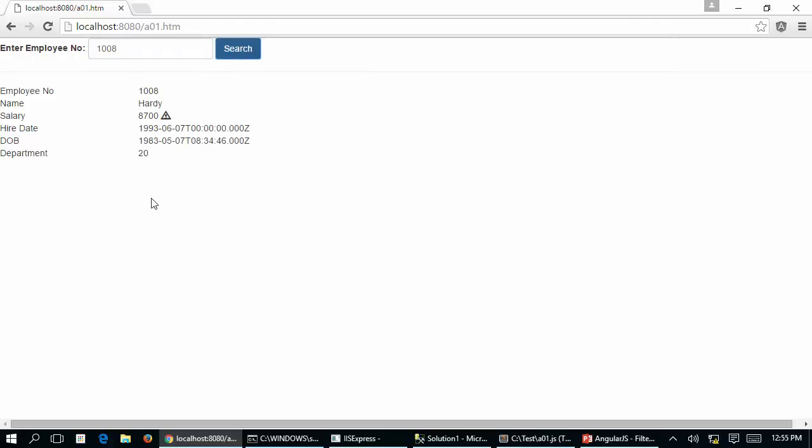So as of now, this is getting in touch with Ajax. That is, it gets in touch with REST services where I'm just posting my 1008 as my employee number. My REST service gives all this data, and my particular template or view is currently handling that whole data and providing it to the user in this format. Now you can see I have employee number, name, salary, date, and so on. You can see there are tons of options where I can provide some kind of formatting for this particular data.